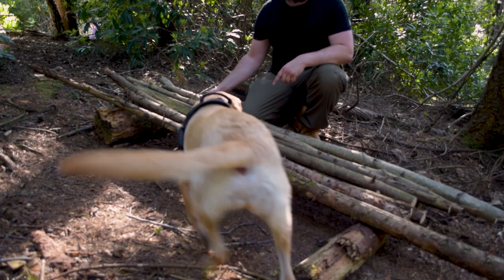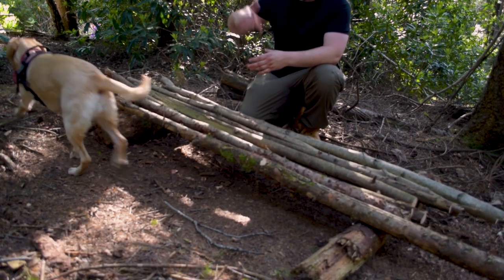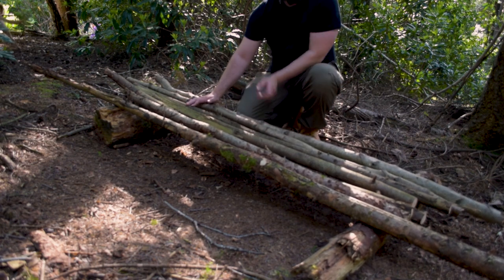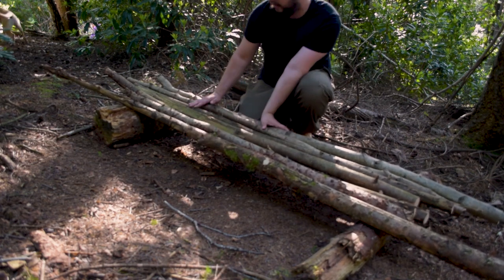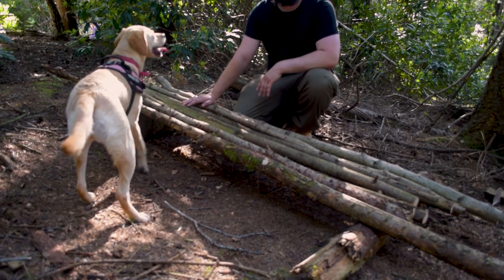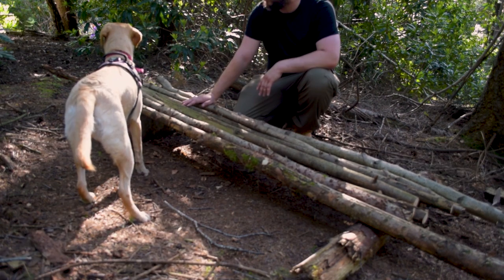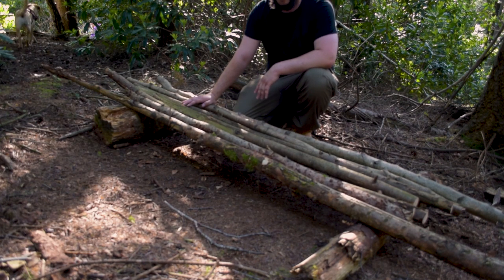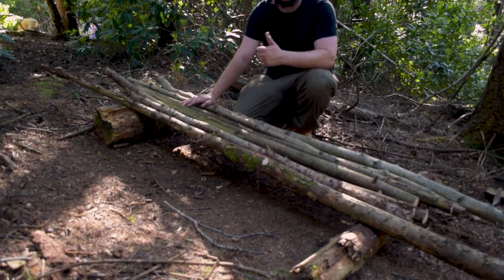Two logs, and then I'm just gonna make some pegs basically, and just peg down each side so it doesn't roll from side to side. Try and keep it as tight as I can whilst I'm doing that. And I've got my roll mat, so I'll just throw my roll mat over the top, and Robert's your father's brother, I guess, as they say. We'll see. I might wake up halfway through the night having fallen through it. We'll see. Catch you guys in a bit.